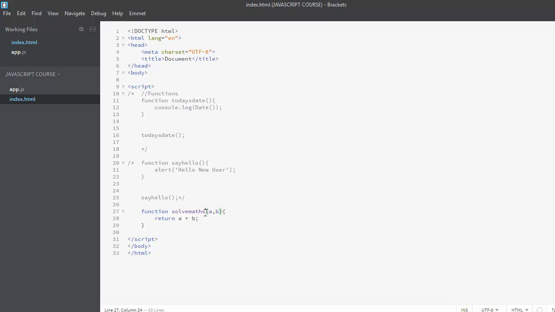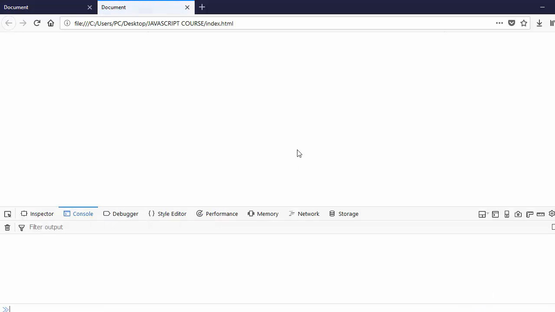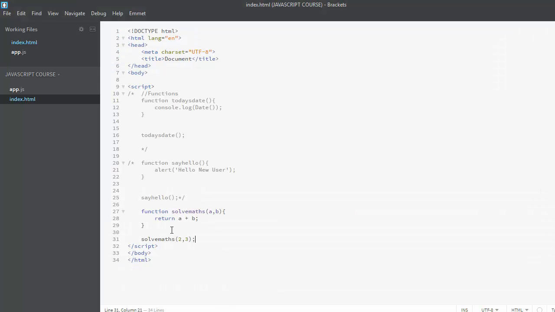Okay, so for me to call this function, I just need to call the solveMaths function right here, and I'm going to pass 2, 3. And if I reload this on my screen, sorry, I need to console this.